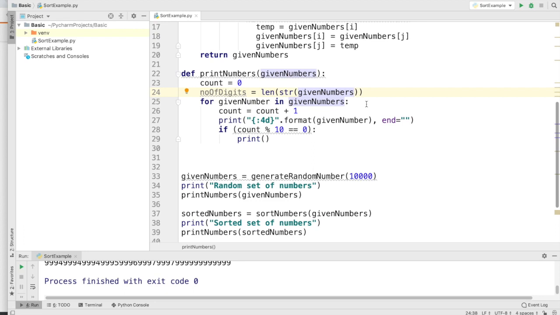Sorry. So that's going to be an array, right? So I got to find the length of the array, correct? It's the length of the array, which is the maximum number, whatever, it's 10,000 or whatever. And I convert the length into a string and then again find its length. So now I know the digits of my maximum number, right? So I get the number of digits.